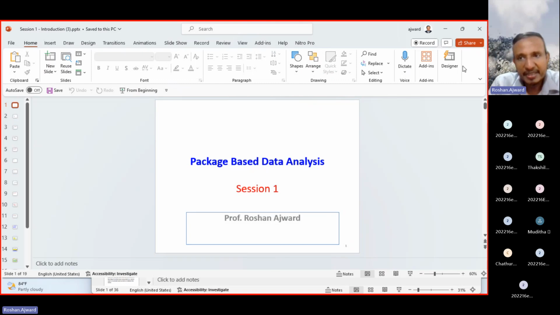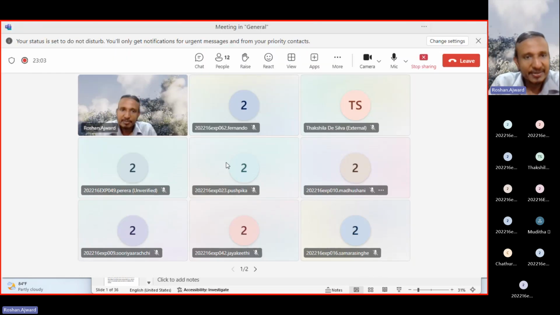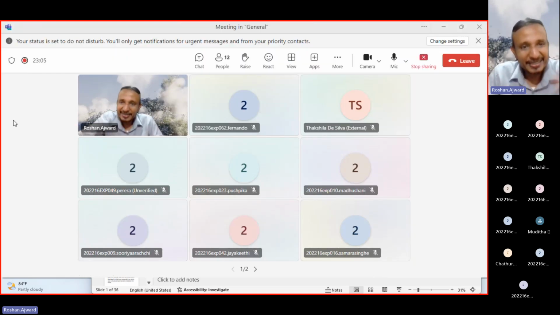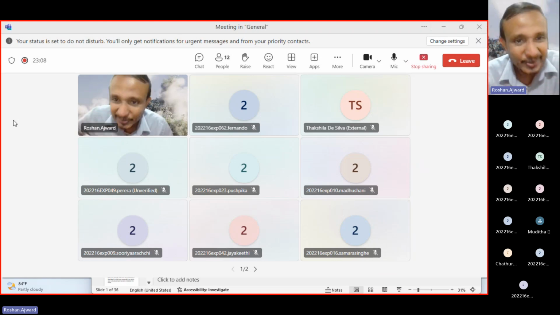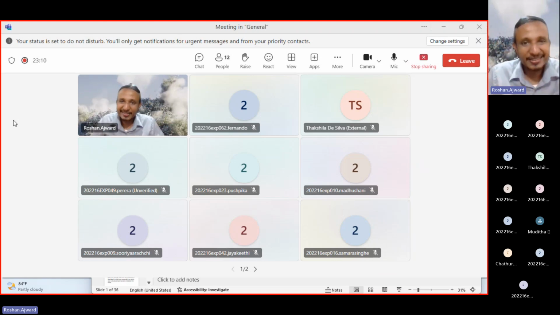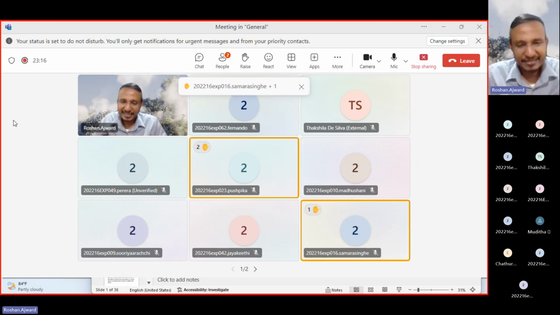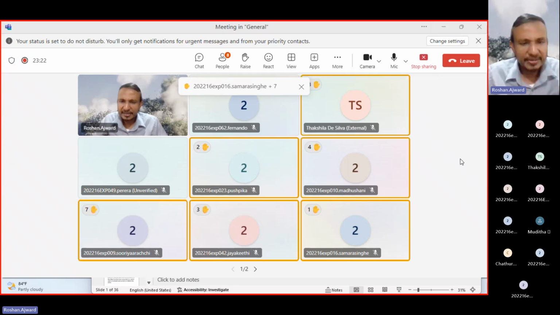So how many of you have installed SPSS successfully? Even that day I helped certain students physically. How many of you got SPSS fully installed? Can you raise your hands? In Teams, you can raise your hands. Okay, I have two students, three, four. Very good. So yes, about six students, seven. Okay, good, very good.